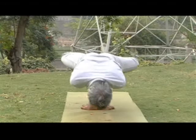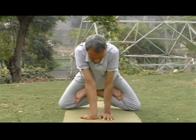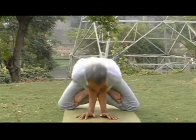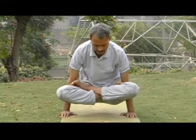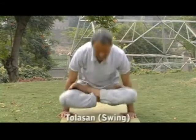So we are doing all the variants in the Padmasana. If you have strength, stamina, in your hands, you can do that. And further, if you're flexible enough to strengthen your shoulders, you want to swing, you can do Dolasana, swing. Your children want to swing, or you want to swing, who doesn't want to swing? Swing. To and fro.